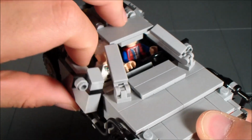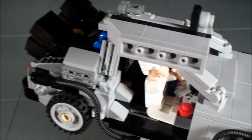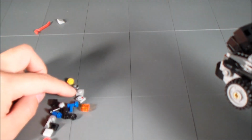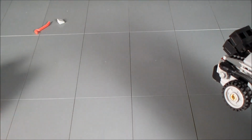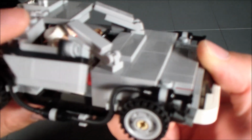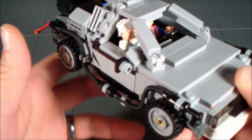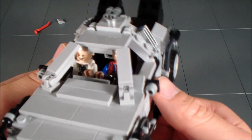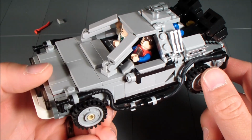And plus, if you're worried about the gap that used to be there where the slope piece is, you do get a lot of extra parts. So you can always fill it up with the 1x1 plate there, or maybe one of the round pieces. Up to you. Lots of choices there. But that's how you want to do it if you want to get both characters in there. And this is not in the instruction book. This is just simply my solution if you want to get them both in there without too much work. And there we are. And with that said, I guess we'll move on to the next version of the DeLorean.